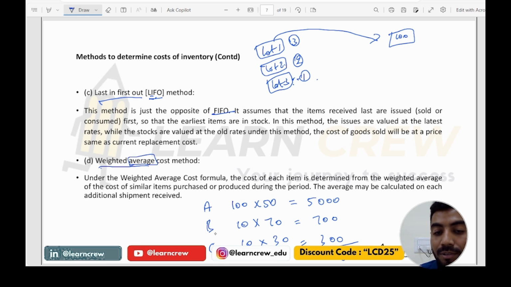See here we have only three stocks and we have a given quantity here. We are able to identify which stock is available and which is not available. But in a huge MNC company, they won't be able to identify each particular stock. So that's why they'll be using weighted average. They'll take the weights and use an average price. Whatever goods they purchase, they'll store in one location. Whatever stock is remaining there, they'll use a weighted average cost.